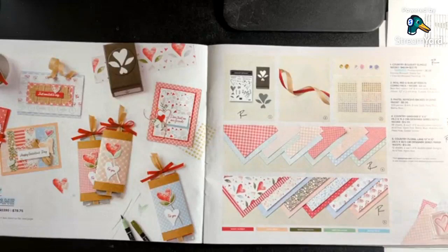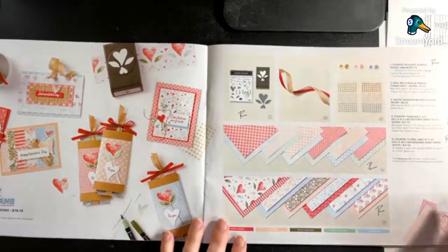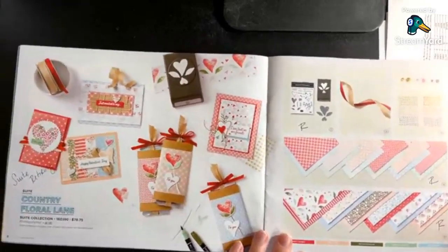Margaret says, I hate that we're losing Evening Evergreen. Me too. Okay, so mini catalog retiring items.